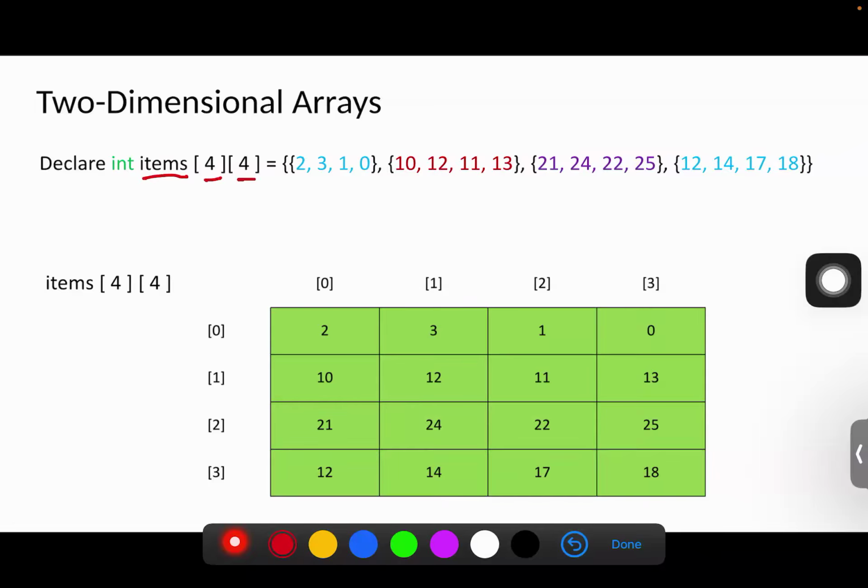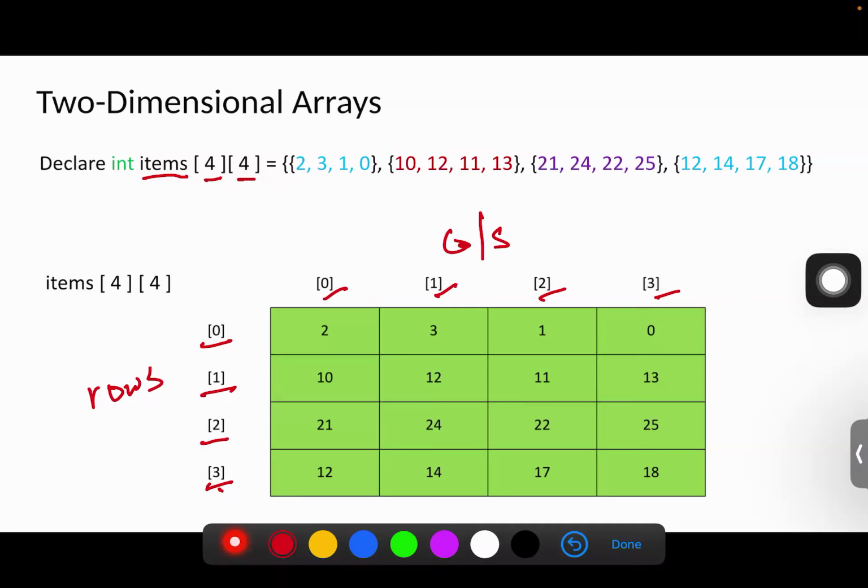It means there are 4 rows, starting from 0 all the way to 3. That's 4 items, and then there are 4 columns. Remember, this side is the rows, and this side is the columns. Those of us who went to school normally would rather give the columns the name rows, but it's not so. So columns here, rows on that side.